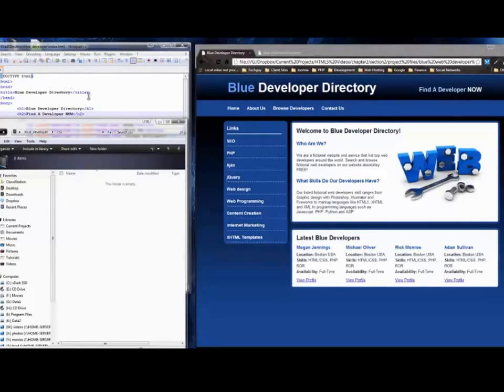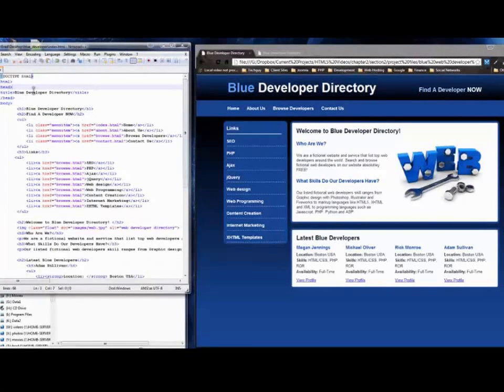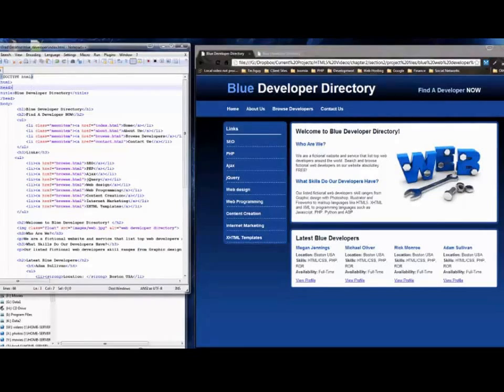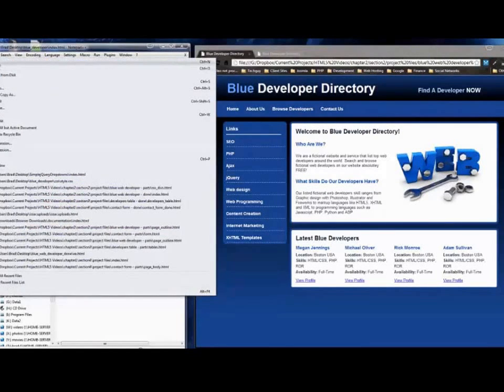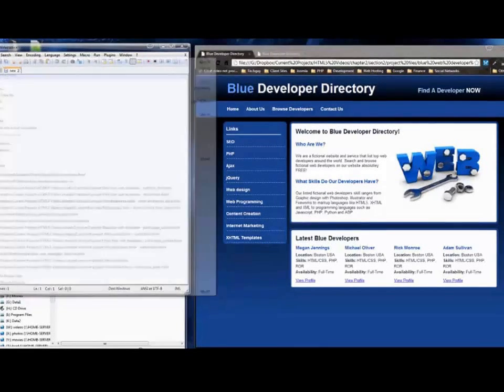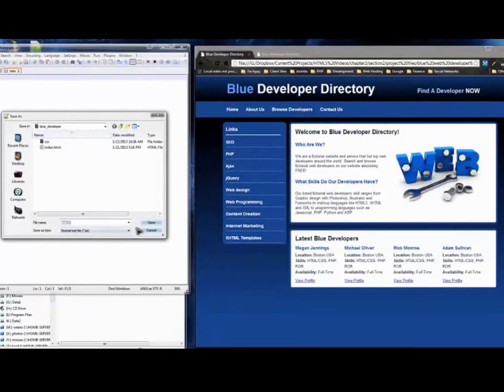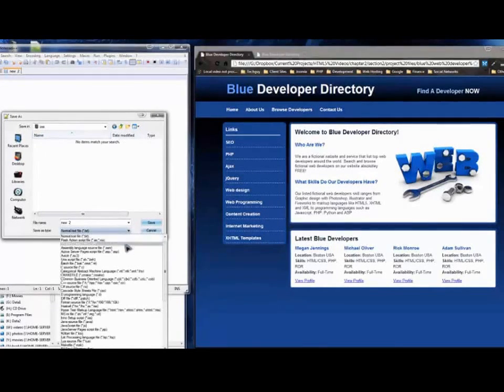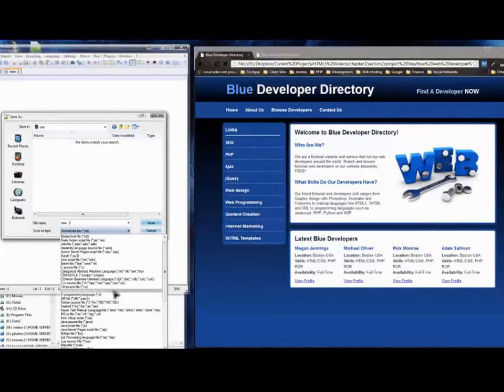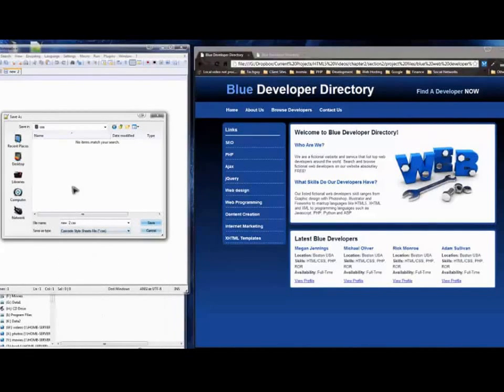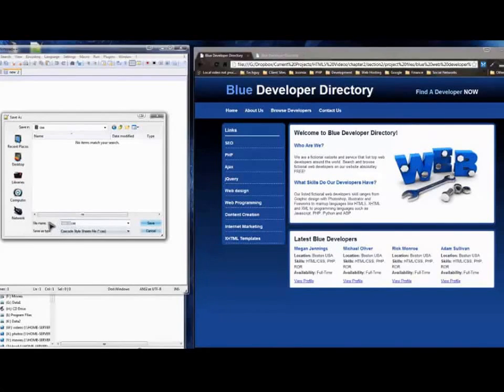Now in here is where we'll have all our style sheets. So I want to create a new CSS file, and this process could be different depending on which editor you're using. If you're using Notepad, you want to get a new file, and then you want to save as. We want to save it in the CSS directory that we just created, as a Cascading Style Sheet, and we're going to call it style. So the file is going to be called style.css.